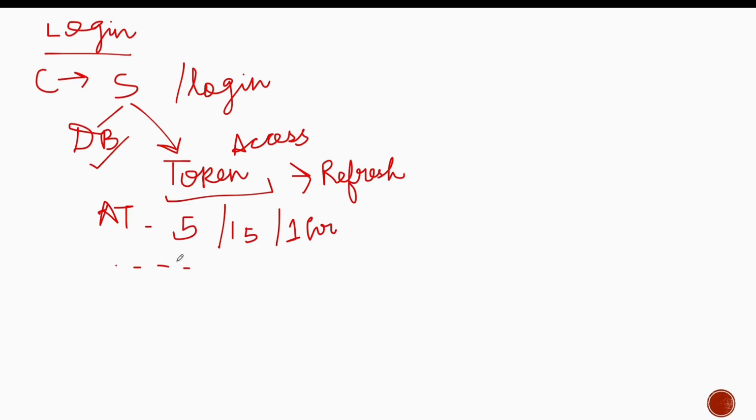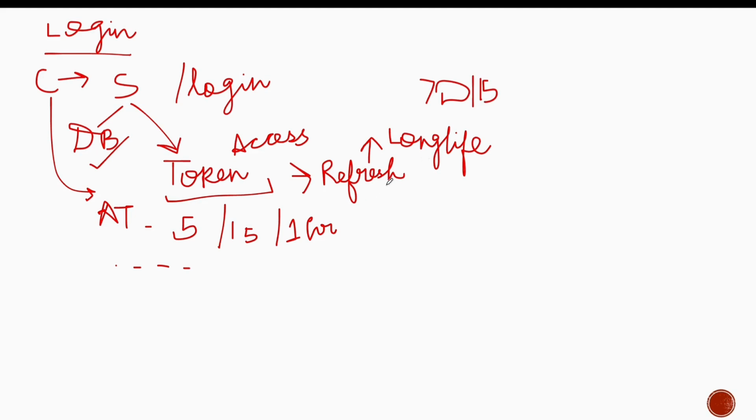The client will use this access token for every request or every API call to the server. Now if we have created a refresh token as well, what does the refresh token have? The refresh token has a long life. While the access token has a short life, the refresh token has a long life. How many days? It can have a long life of 7 days, 15 days, or even 30 days or 90 days.